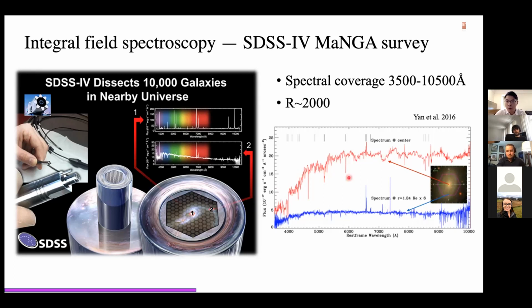So this is also the initial motivation of this project, because previously we only had Sloan single fiber data of nearby galaxies. So we can only trace the central starburst and central WR features. Now with MaNGA data, we have a wider field of view coverage, and we also have the spatial resolution for us to detect more starburst and WR features in the outskirts of galaxies.